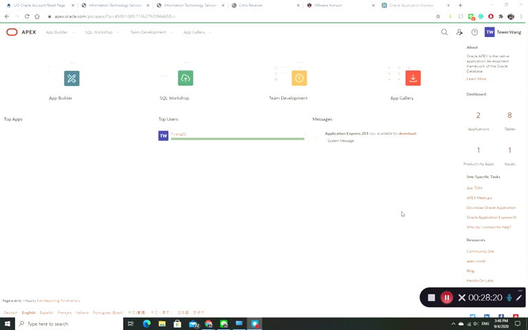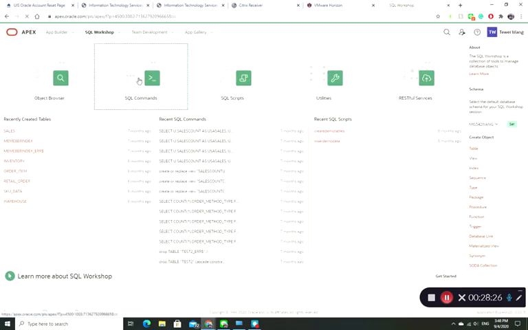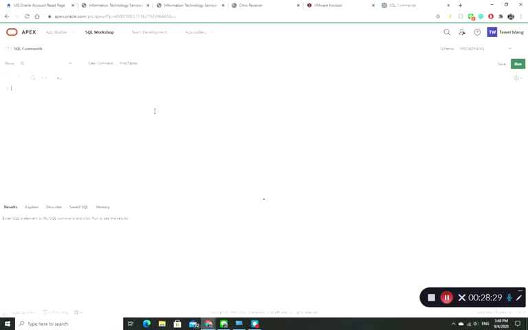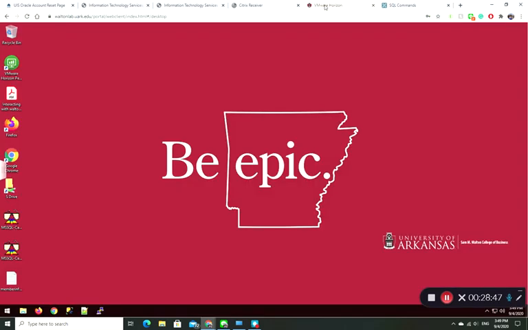So this is the third environment that we're going to be dealing with. And if you go into this environment, go into this place called SQL command, I believe we can also type in the same command here and try to run it. Oh, this one does not allow you to do that. All right, so it does not take that. But they all function very similarly. The final interface I want to show to you is the University of Arkansas interface.